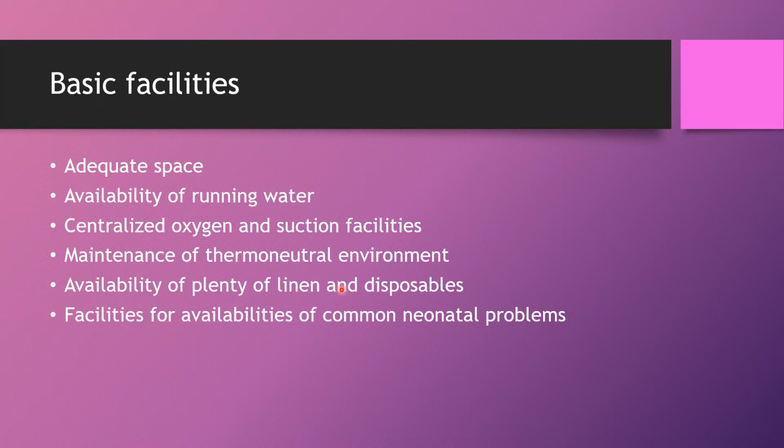availability of plenty of linen and disposables. This means plenty of linens and disposables are needed to do any procedures, any IV line started or any feeding started. Also for procedures, they need plenty of linens. Then facilities for common neonatal problems. If the baby has mild neonatal issues, they will be rectified inside the NICU itself.